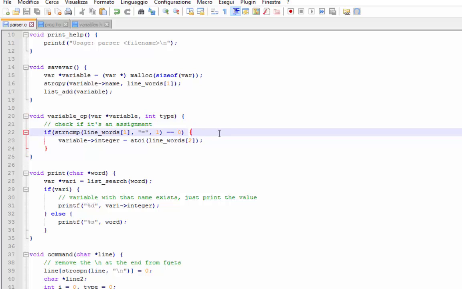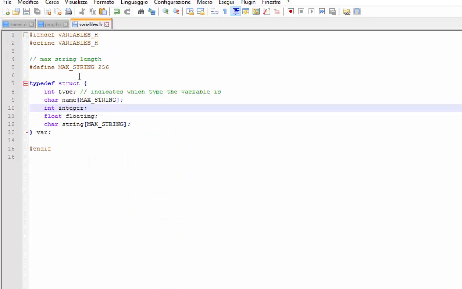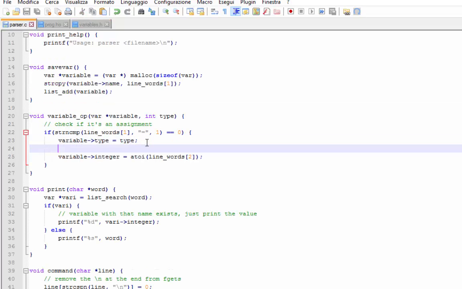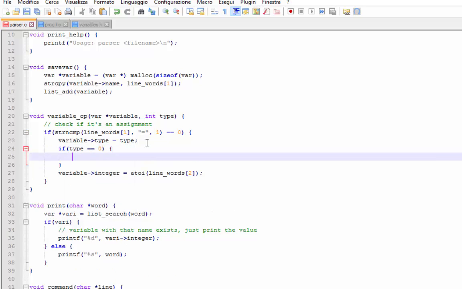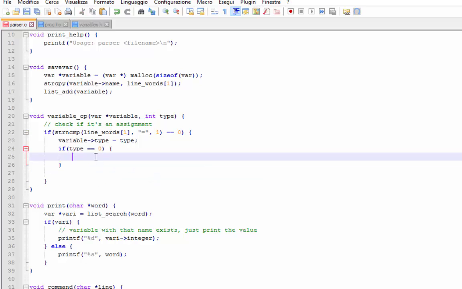So here we can check for the type. First we will assign it to our variable struct, so we have the type in our struct. Then if type equals 0, it means it's an integer, so we can copy and paste this here.